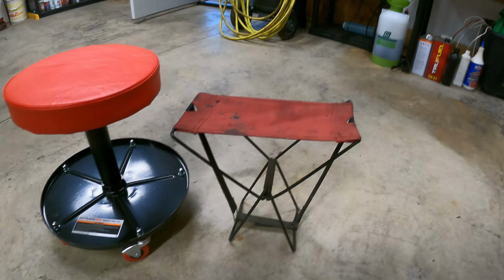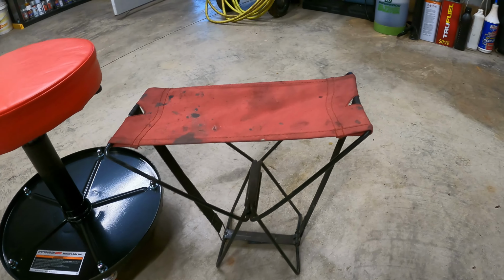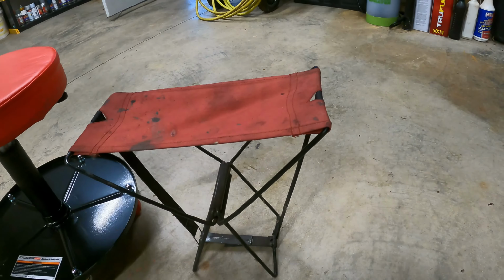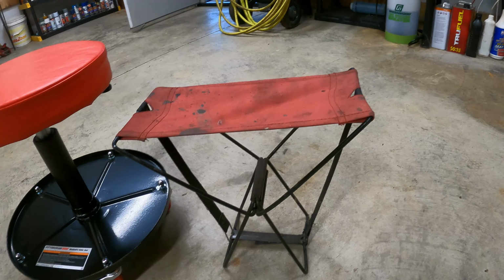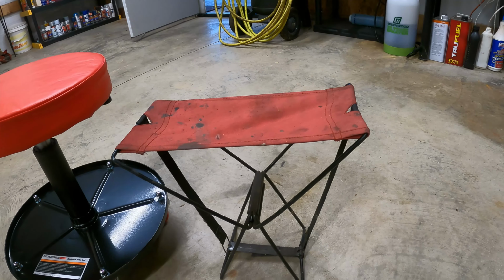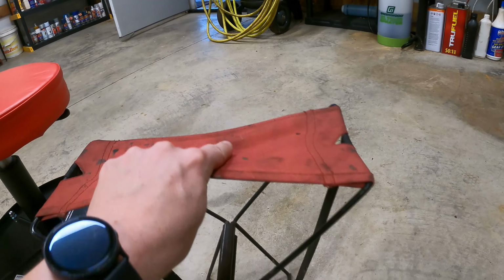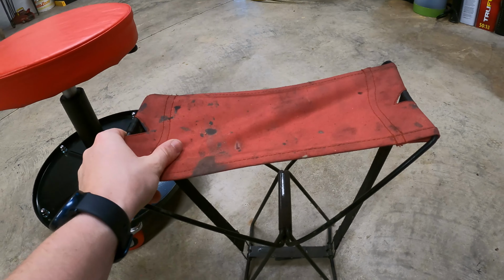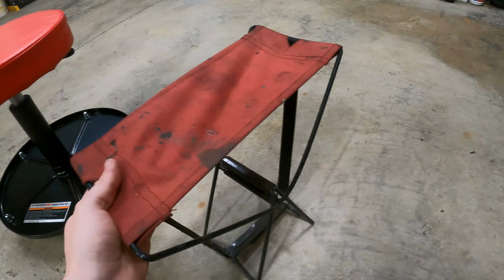And I love the height of this, and you can see how dirty it is with grease and paint, because I love using this thing for doing brake jobs and stuff. It's very unsturdy and everything. And obviously, if you're even slightly larger than maybe 5'9", and slightly larger than maybe 170 pounds, this is a pretty difficult seat to sit on, because look how small. This is my hand on it, and it almost takes up the whole thing. So yeah, it's definitely not great for anyone who's not very small.